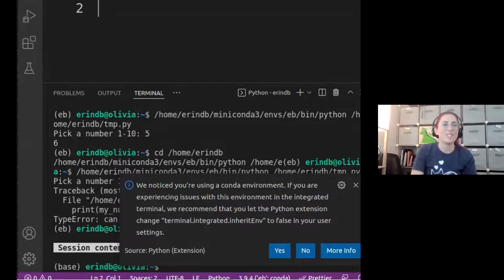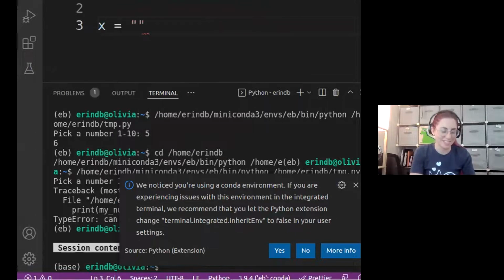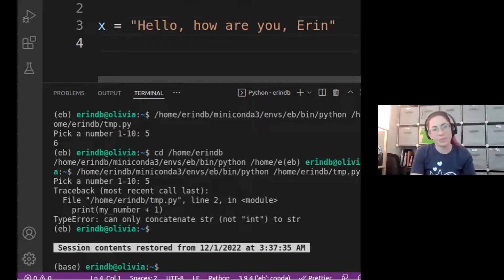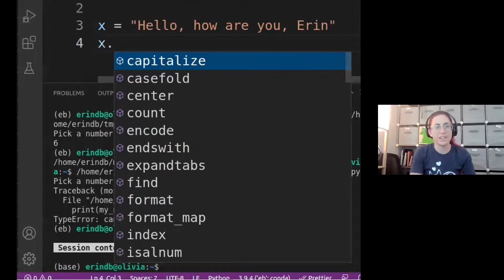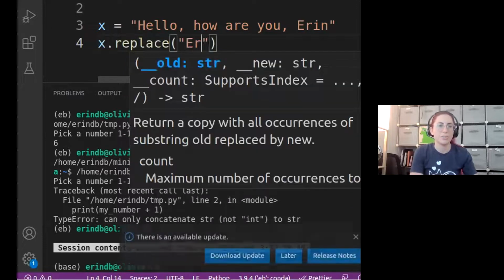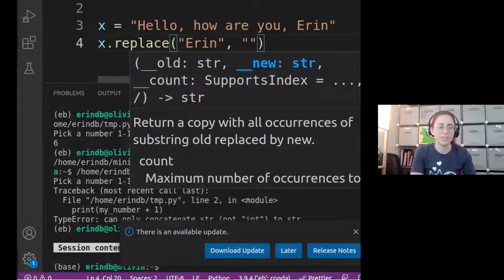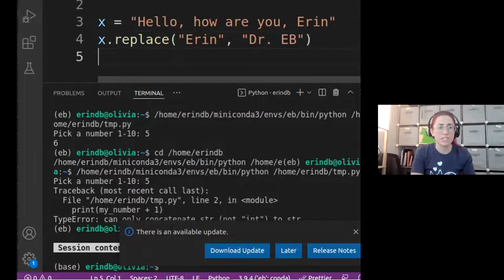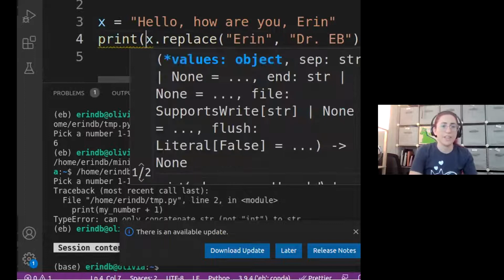Okay, so replace is another method. I'm going to put it down here. So x equals "hello, how are you, Aaron?" And we're going to do x dot replace. We're going to replace Aaron with Dr. Eby, and we're going to print that out.